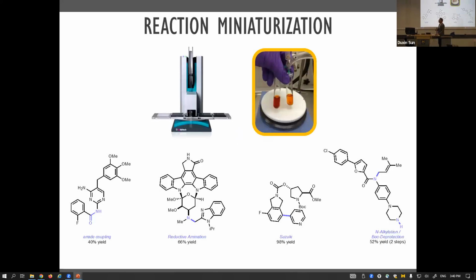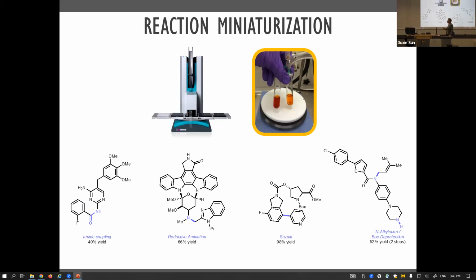One thing that's important with these particular reactions is that they're homogeneous. Here, these reactions are run in test tubes. You can see that they're clear liquids. That's important because we do all of our work, at least in this automated format, using liquid handling robotics. And so things need to be liquids if they're going to be handled by liquid handling robotics.